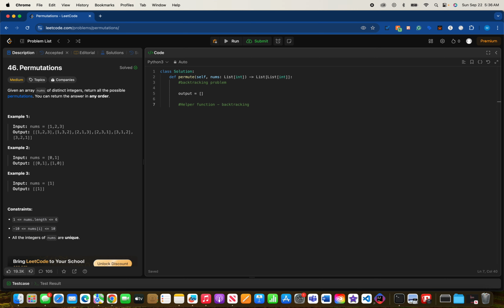So def backtrack, and let's call it current permutation.